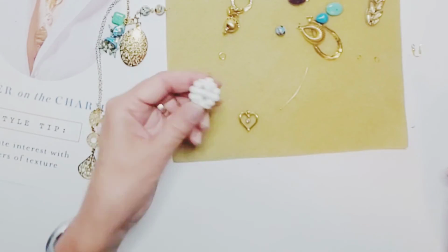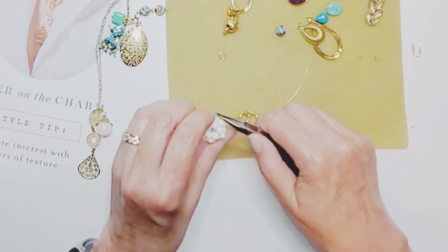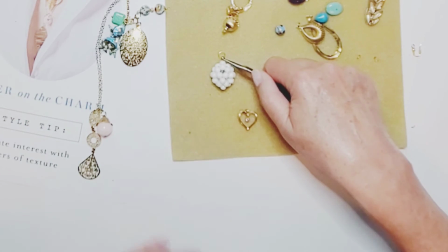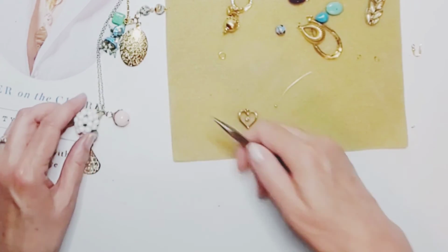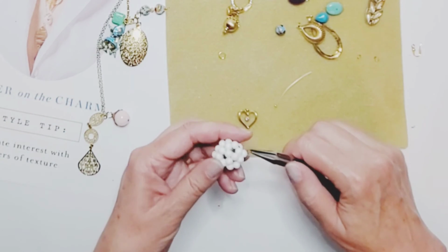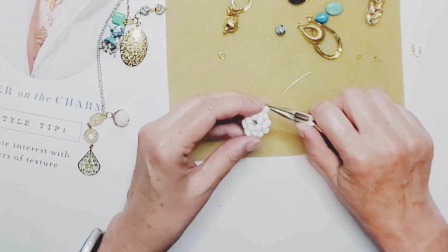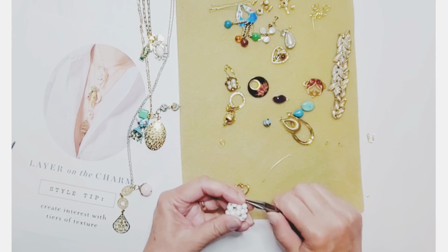So, when you're making extra charms, you just add a jump ring. Now this one, I'm actually going to replace this. Do I need to? No. That would be really cute in there, wouldn't it? I don't like having an even number. I don't know if it's from design school or what, but it makes me uncomfortable.